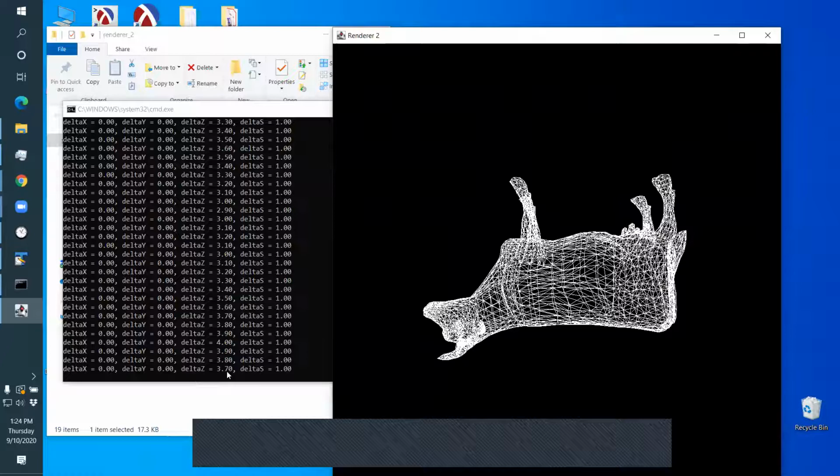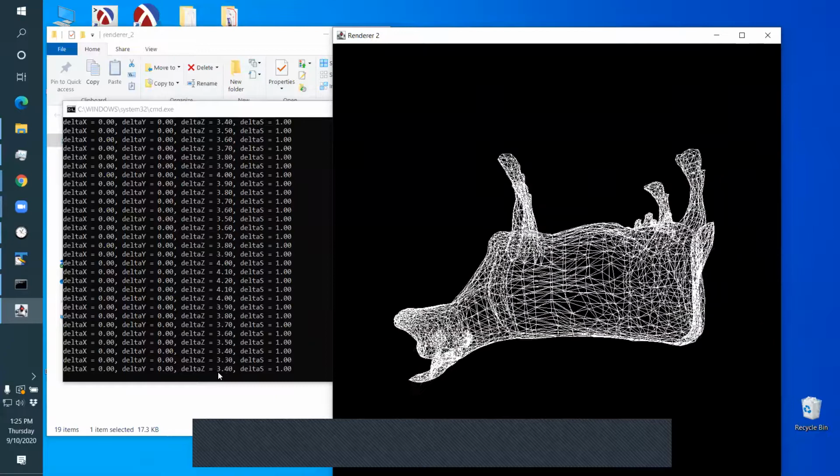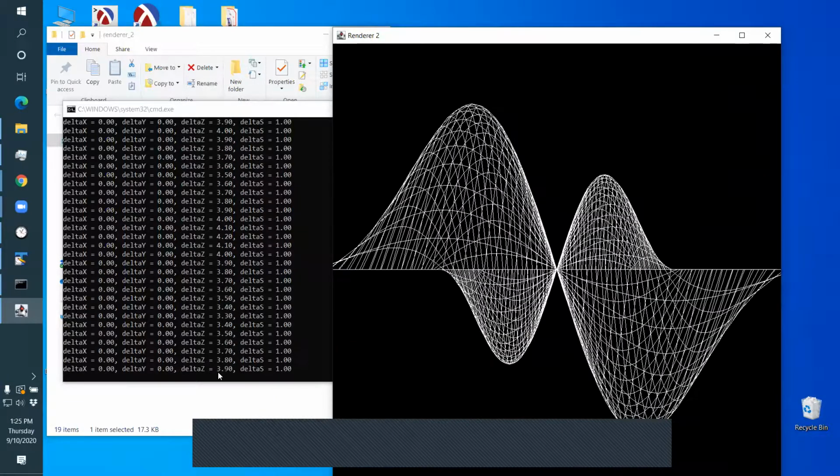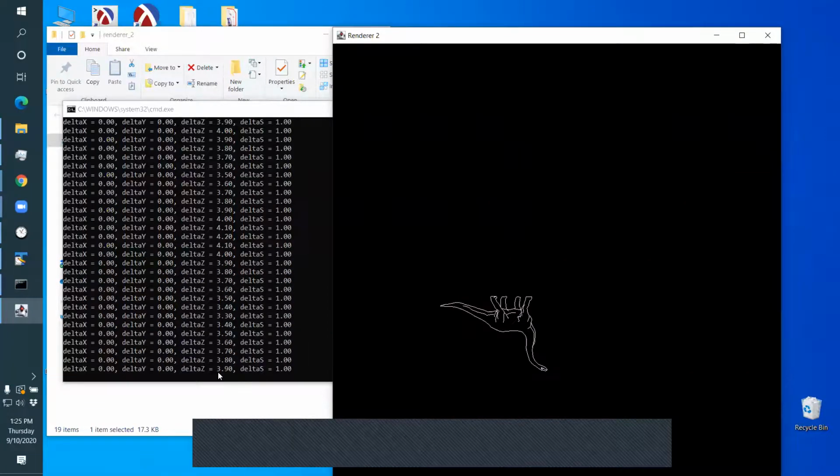Remember, the camera, it's confusing. The camera is pointing in the negative Z direction. So when you move him a positive amount, he's moving towards the camera. And now he's moved all the way behind the camera. And we'll see why that happens. Why does he flip over when he goes through the camera? You can't tell these guys are flipped over because they're kind of symmetric, so you need to look at these to tell that they're flipped over. See, now he's in front of the camera, and now he's behind the camera. So we'll see when we do the algorithms why the algorithms act funny this way.